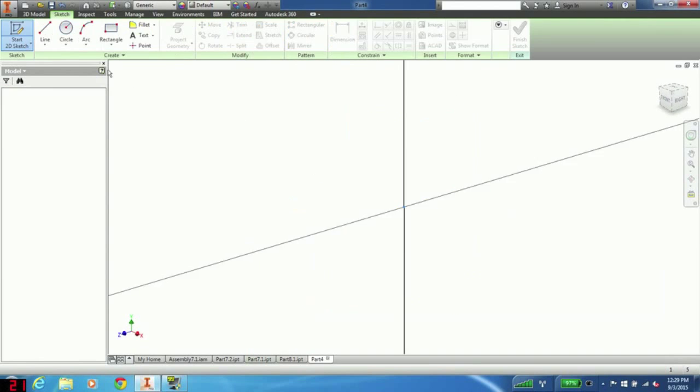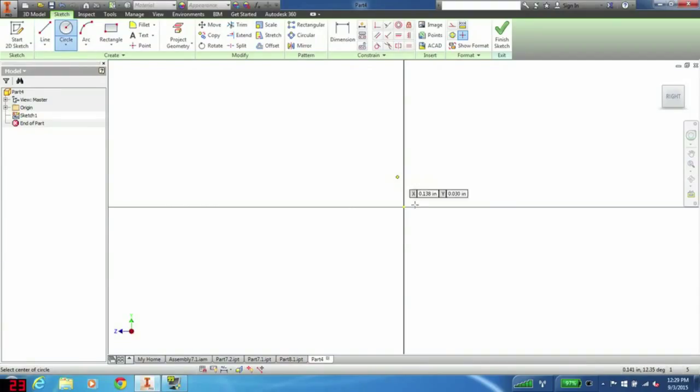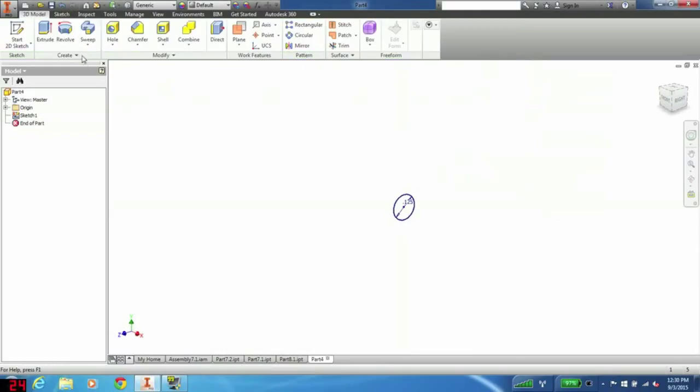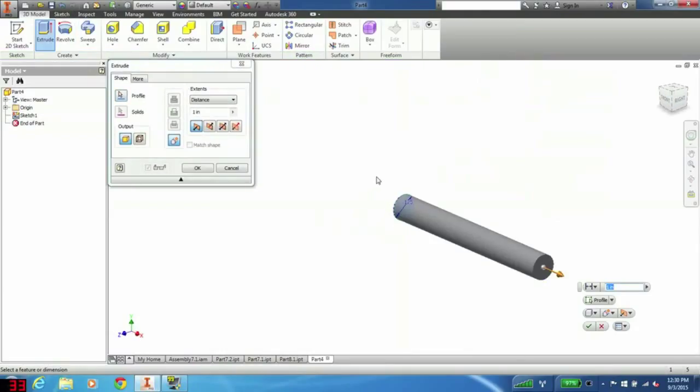and start new sketch, and we're using a 1/8 inch axle, so 1/8, and we can finish that, and then we're going to extrude it. Now the car is 1 inch in width, which means that we need an axle that is 1 inch in length before hitting the edge of the wheel on both sides.